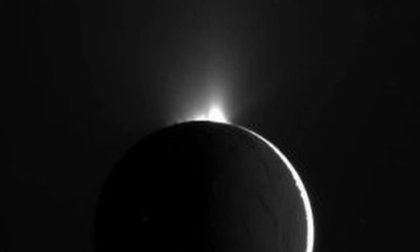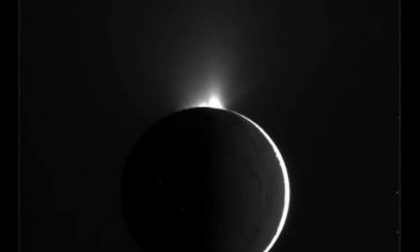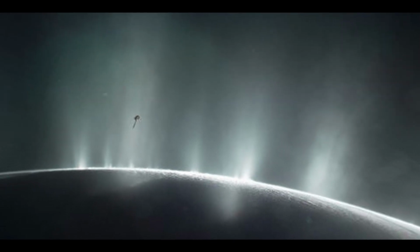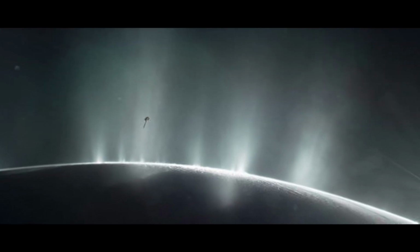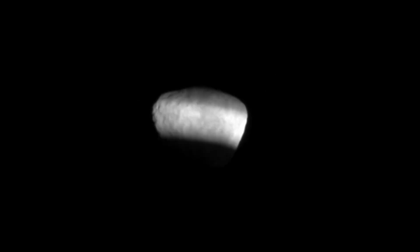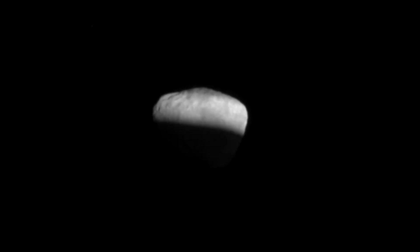Cassini took an image of the moon with a blob on the side, which is seen to be plumes of water vapour and ice erupting from its surface. These appear to be feeding Saturn's rings and not lost to space. A closer look determined this moon was hiding an ocean of liquid, salty water with complex organic compounds. The hydrothermal vents thought to exist on the ocean floor are the perfect recipe for life.